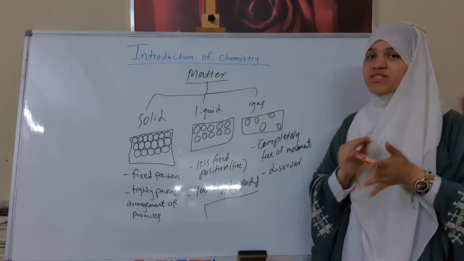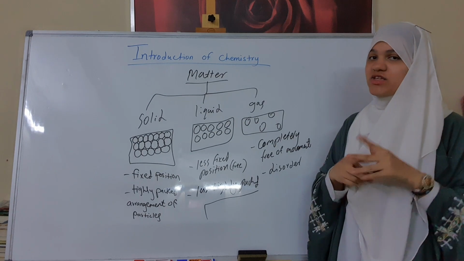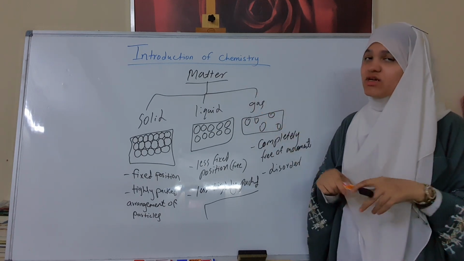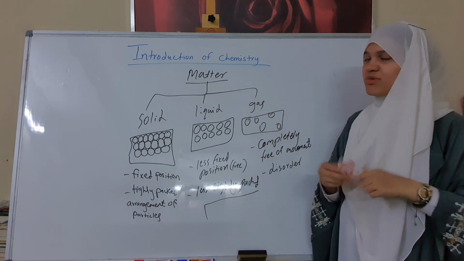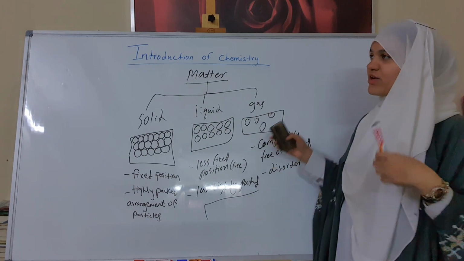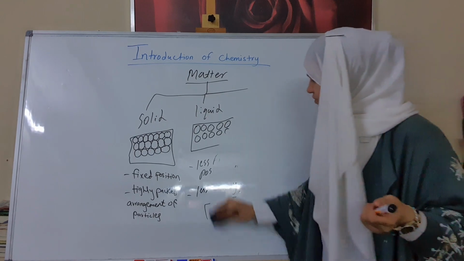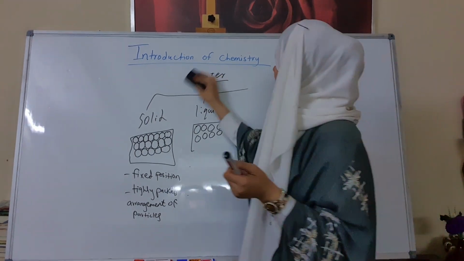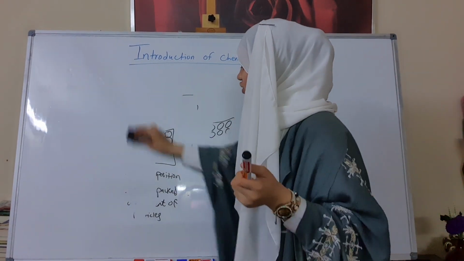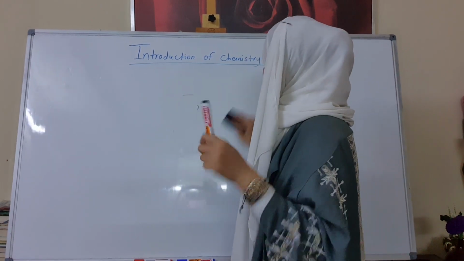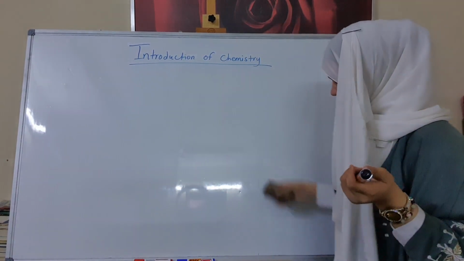So what about substance? We know that substance can be classified into two. Substance actually is the same as matter, but we are familiar with substance because in chemistry we always use the word substance. So let's first of all write the classification of substance and then the classification of its classification.